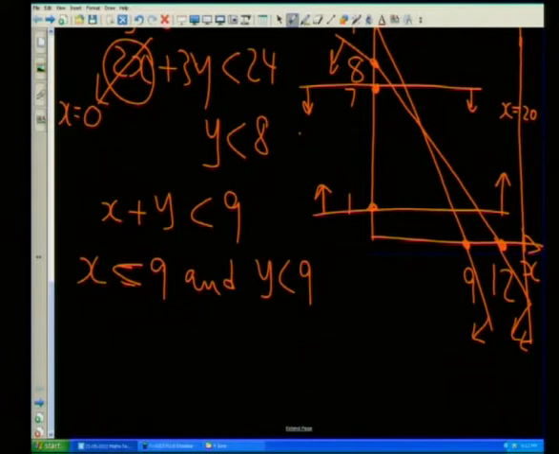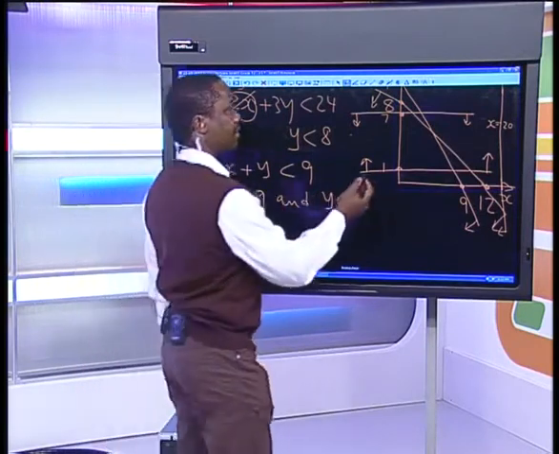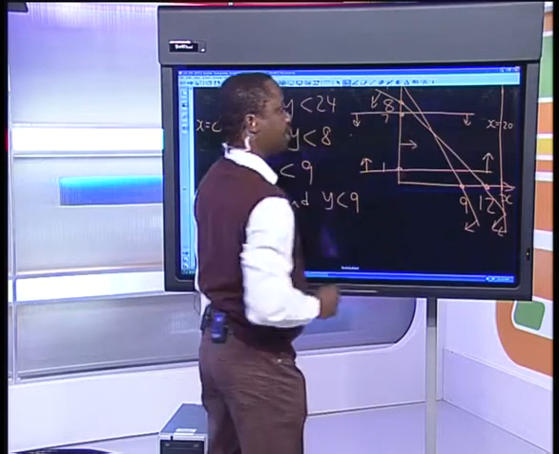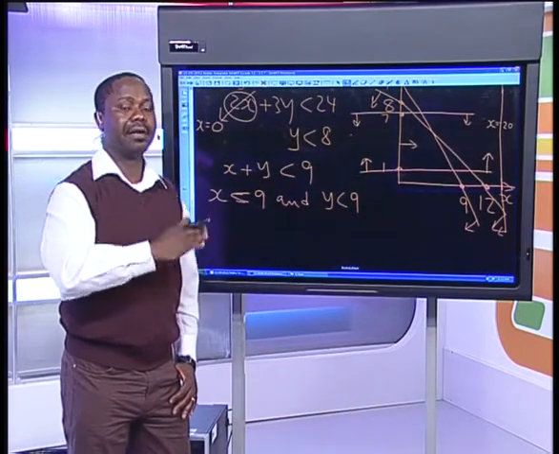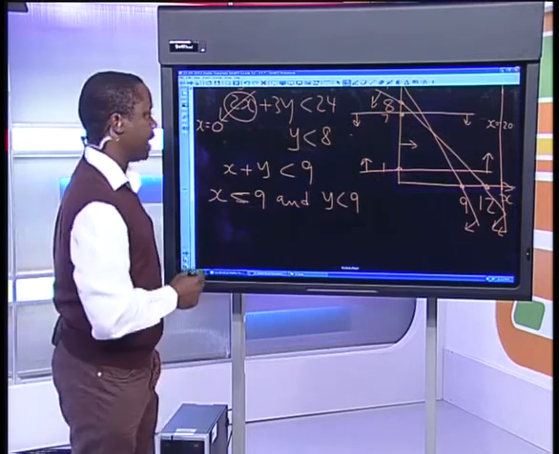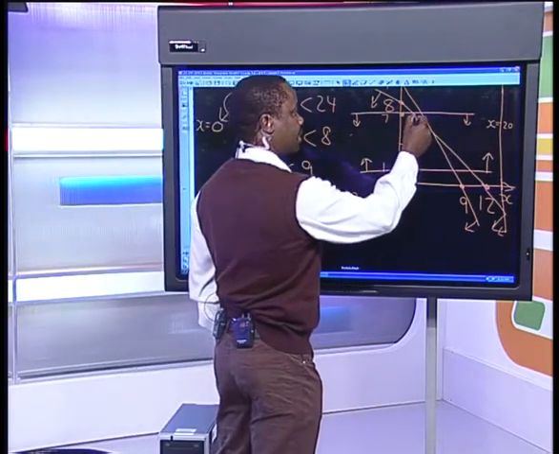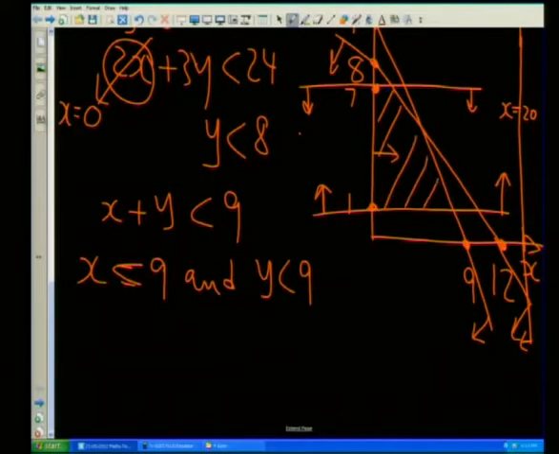Okay. And one of the constraints that we call implicit constraints is the fact that you can never have negative production. So your x must be greater than 0. They didn't tell you, but it's more like obvious. Okay. So if we look at those inequalities, below this, you've got that area, and below that, you've got that. If I can show these arrows inside there, and up like that.